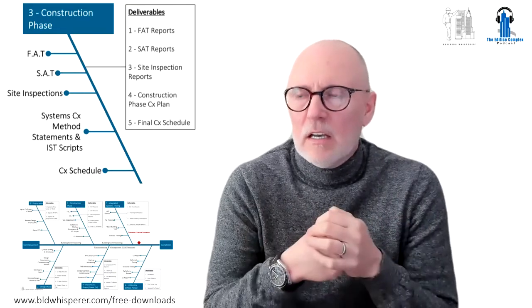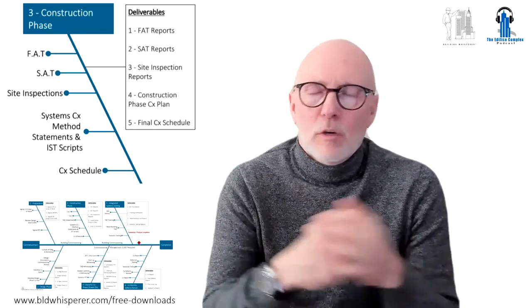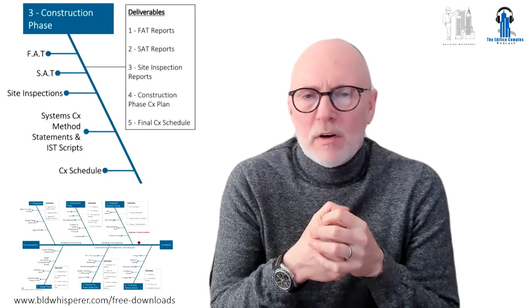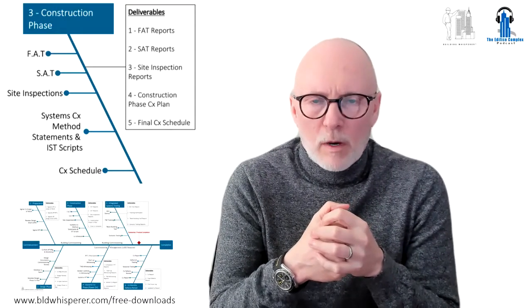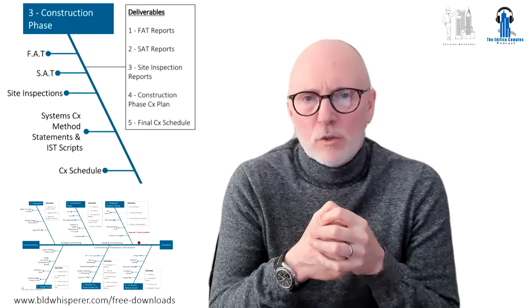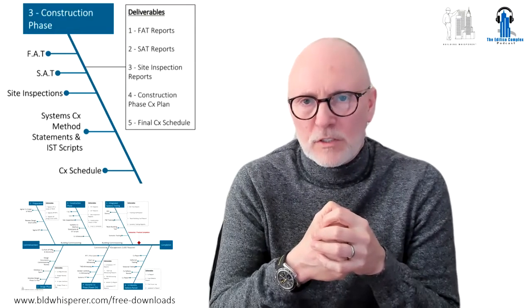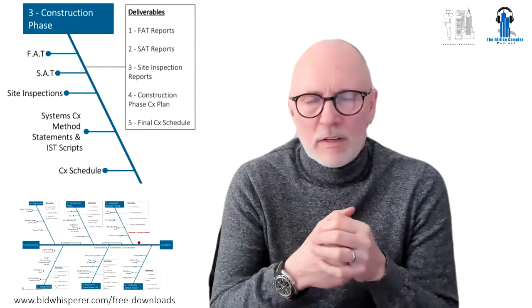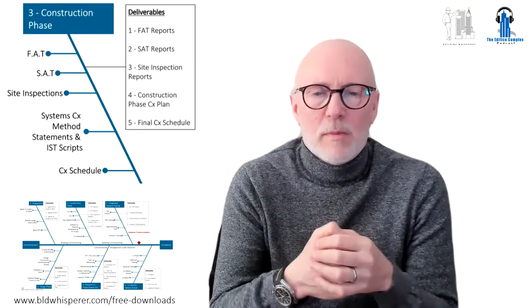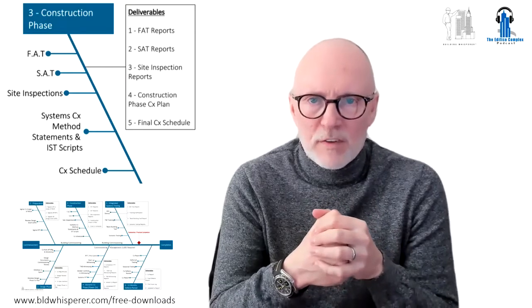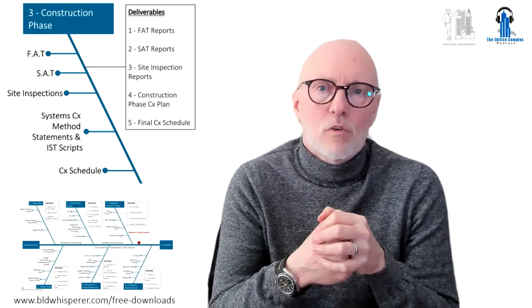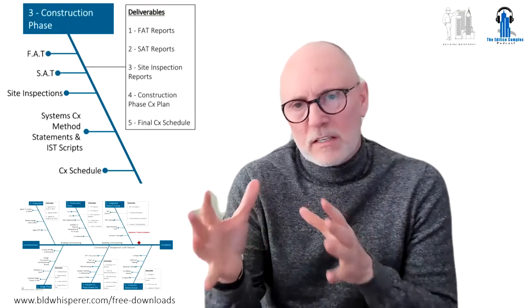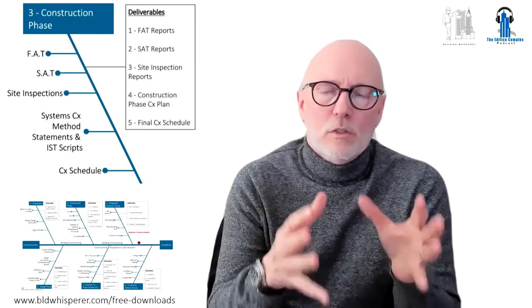It's about managing risk by finding issues as early as possible before they become expensive. For example, if I find a 3-port valve in the wrong way round during early construction, it's cheaper and easier to turn it the right way around and fix it than if I find it 2 or 3 weeks prior to substantial completion when the system is filled, flushed and vented. That's just an example, but there are 1,000 examples like that. So it's about early indication of problems and fixing them as early as possible to take risk out the back of the job.